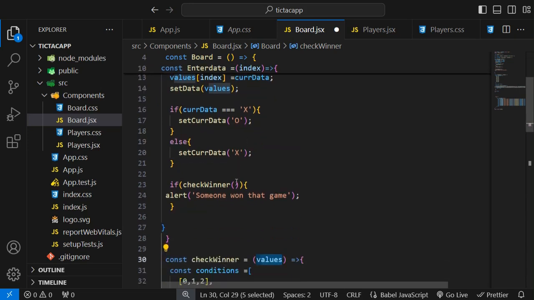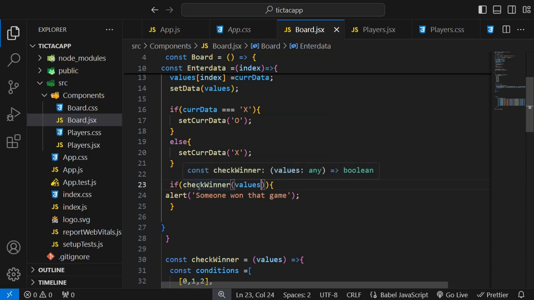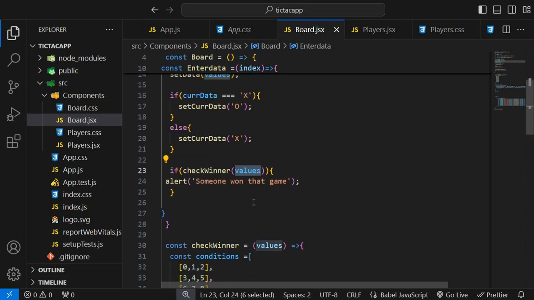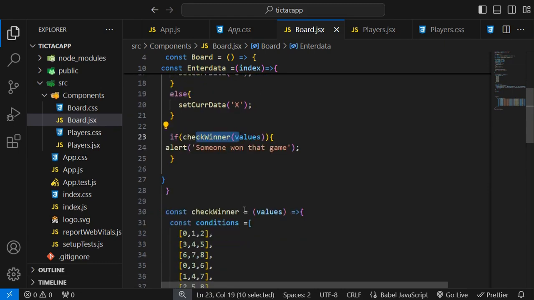I have to pass the value here, values. Now just press Ctrl S. Now it would measure all the check winner elements with that array that we have passed while calling that function. We can also change the values here. It's up to us, but here the value should be the same.